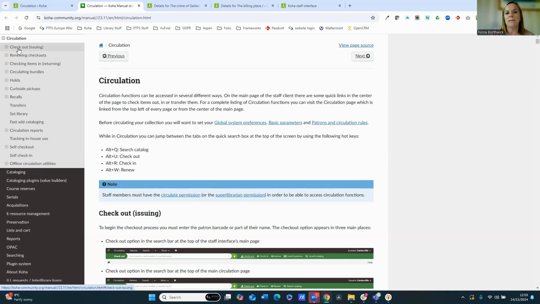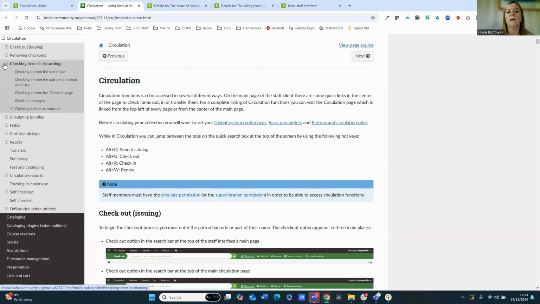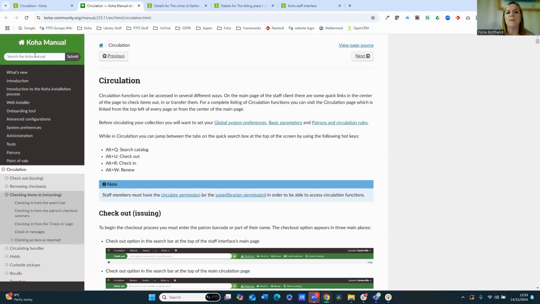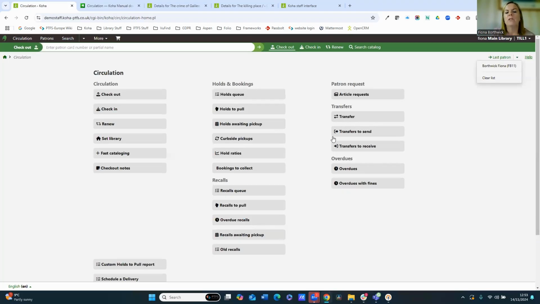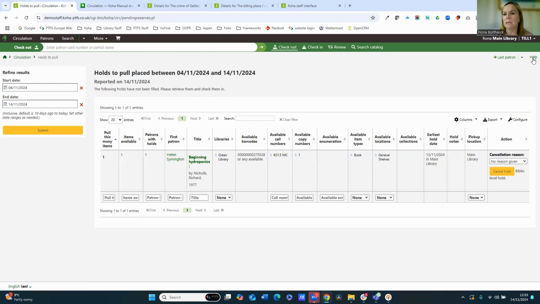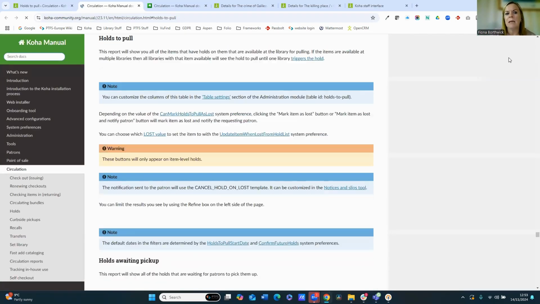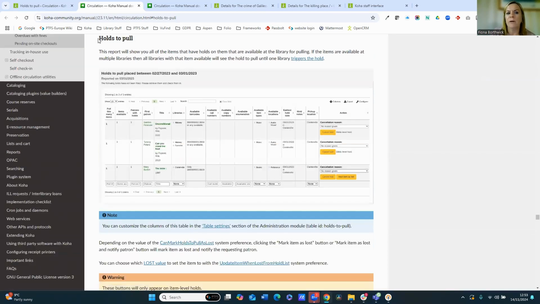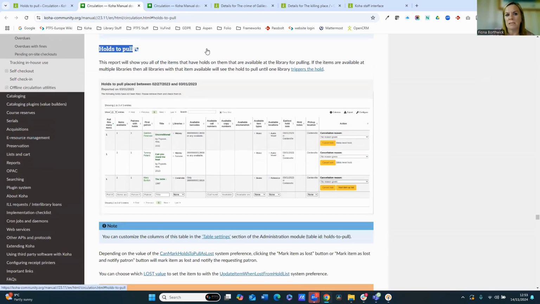You can see it's all indexed down the left-hand side, so you can come in and expand. So if I wanted more information on returning material, I can expand on that and I get my section headers. And if I scroll to the top, as well, you can see that you've got the ability to search the Koha manual by keyword too. And just to prove it is context sensitive for you, if I click on another thing like holds to pull, for example, and then click the help button here, again, it opens up the help file with the correct section highlighted for me.